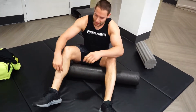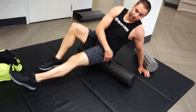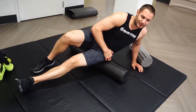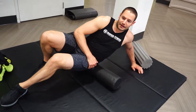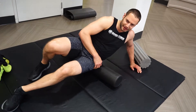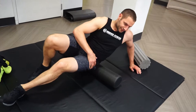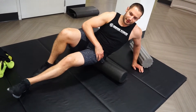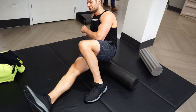Now we're going to do the booty — also known as the glute, gluteus maximus and glute med. I'm hitting the glute med here more, which is the side. Just kind of rolling out the muscle — it's gonna hurt at the beginning, then you should actually feel not too bad. Switch sides.